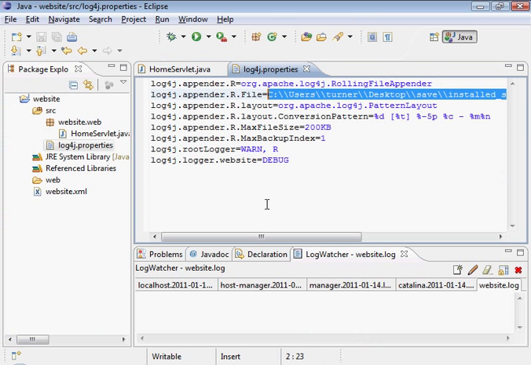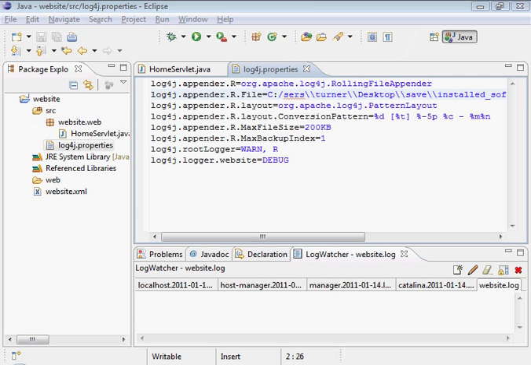Let's do the following experiment. Let's put in something that we know is wrong. Something like this. Let's try restarting the web application.